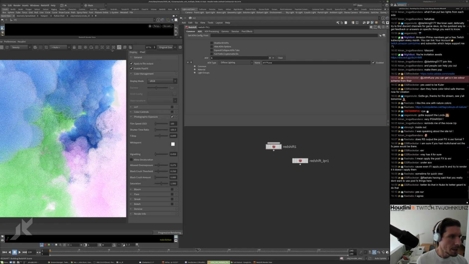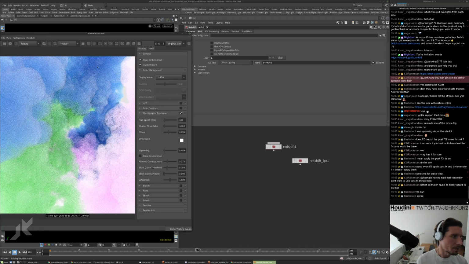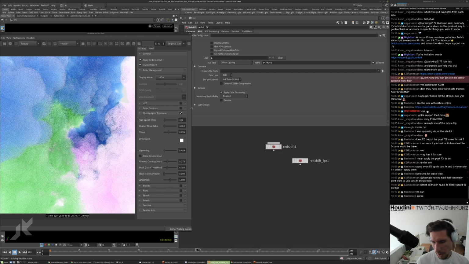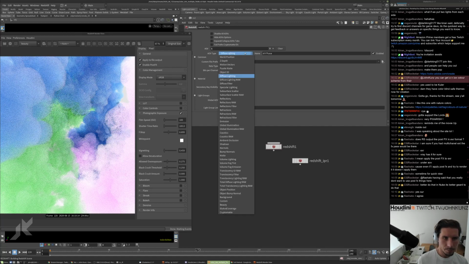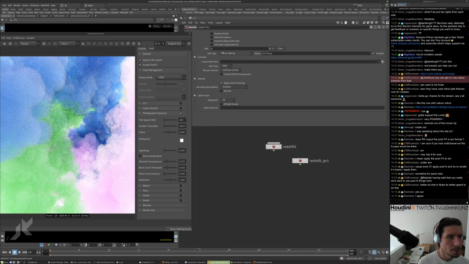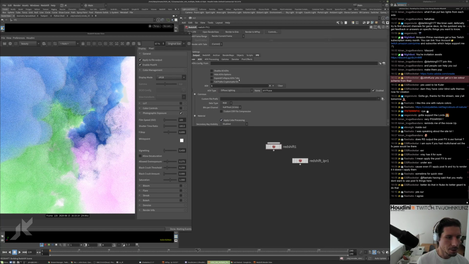It depends how quickly you're working and what projects you're working on. This is more for concepting or working quickly. If you were working on a bigger project with a compositor, you wouldn't want to bake this stuff in. But I'm not sure, I would look at the documentation for it.